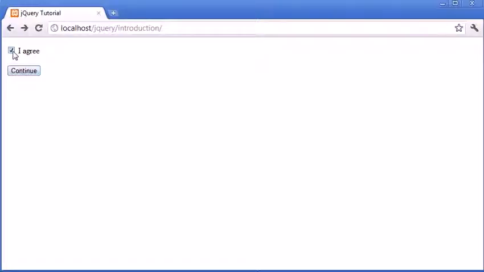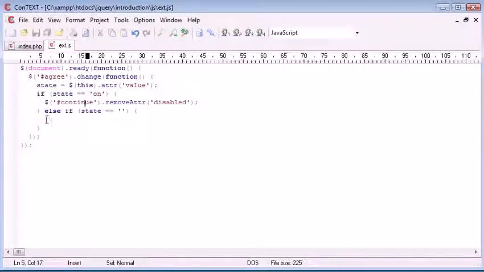So when we click it, you can see that that's enabled. Now obviously when we uncheck it, we still have a state change, but now we're stuck with the enabled button. If, for example, I click on agree and then I don't agree, and I uncheck, I won't want to continue, or I won't want my users to continue if I was to have this on my website. So if the state is equal to nothing, or we could say null here, which would be better. If the state is equal to null when we have changed the checkbox, i.e. has it been unchecked, we want to go ahead and disable the continue button again.